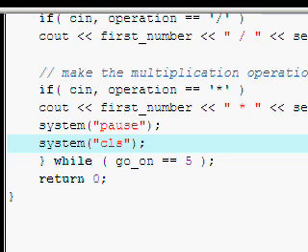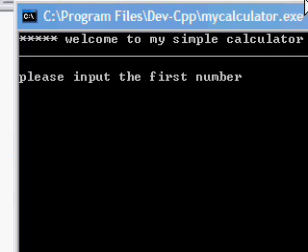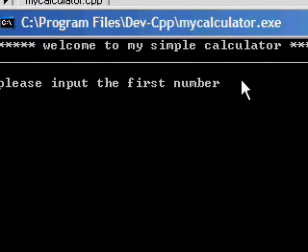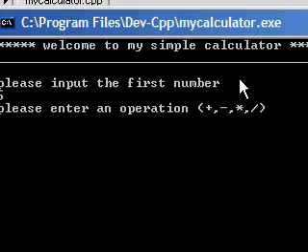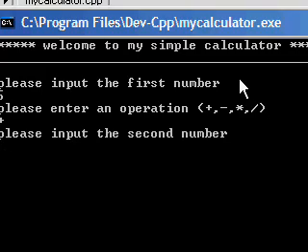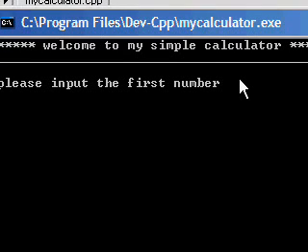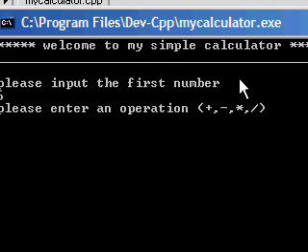Okay, so now that I've explained my program to you, let's try it out. Hopefully I don't get any errors. Okay, so here it is for the most part. I don't know if you can see it all with this. So, please input the first number. I'll just do 5 plus 6. 5 plus 6 is 11. So that's the pause part, pressing a key to continue. And then it clears your screen, which I really like.